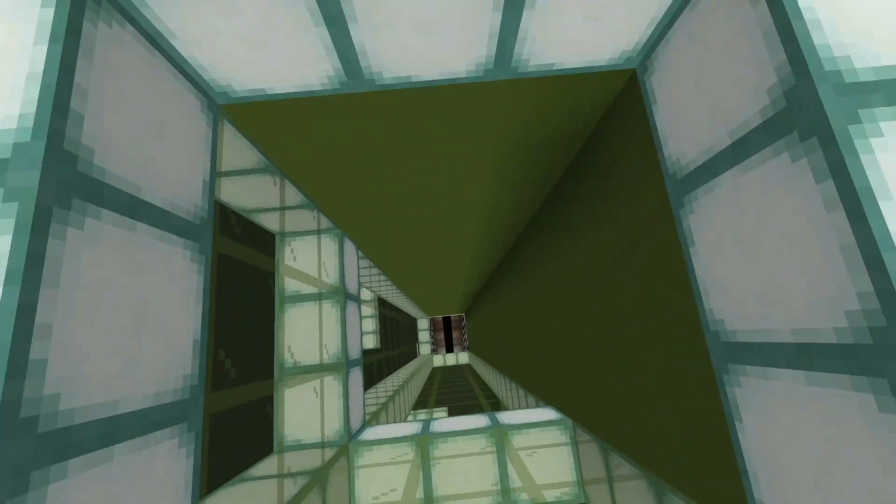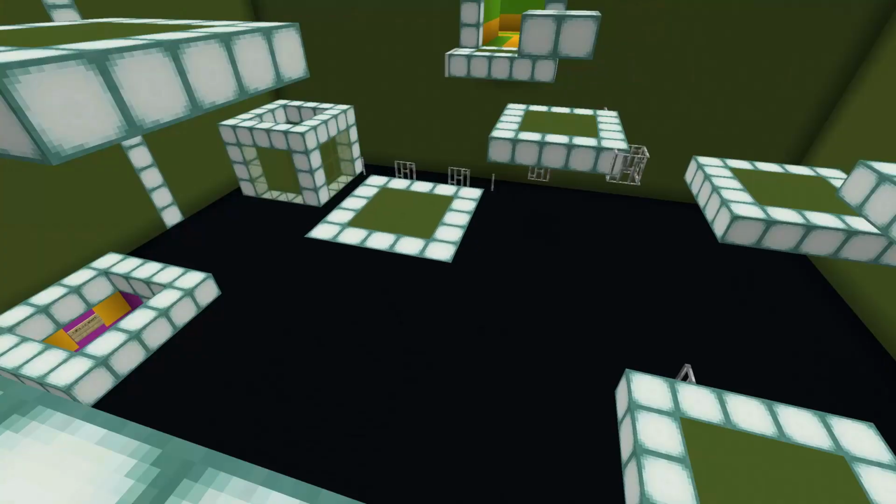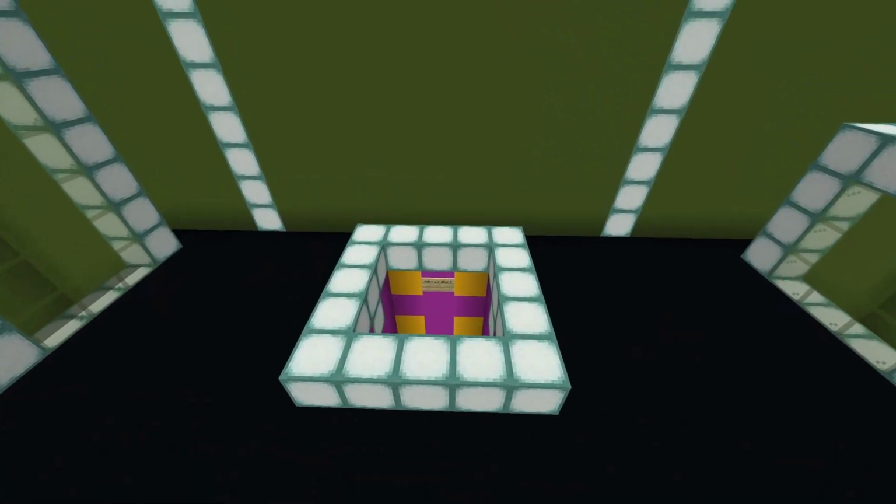From chess, you can go left or right. If you take the right path, you'll go to art, and if you take the left path, you'll go to the upper level of orange. There's also a moving platform, and this helps us reach the purple and yellow room.